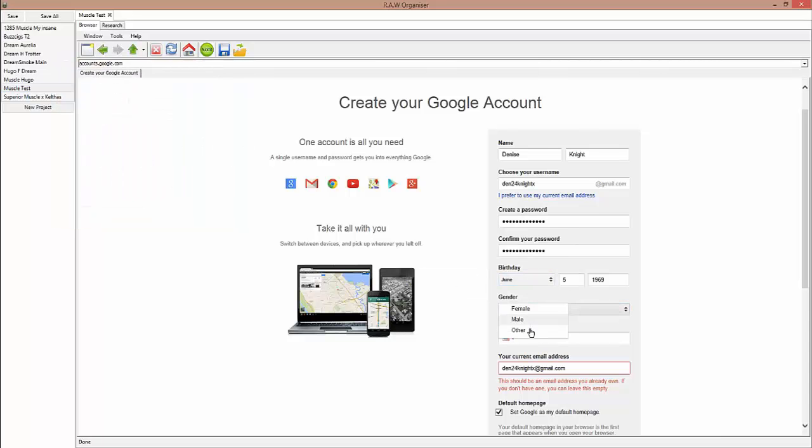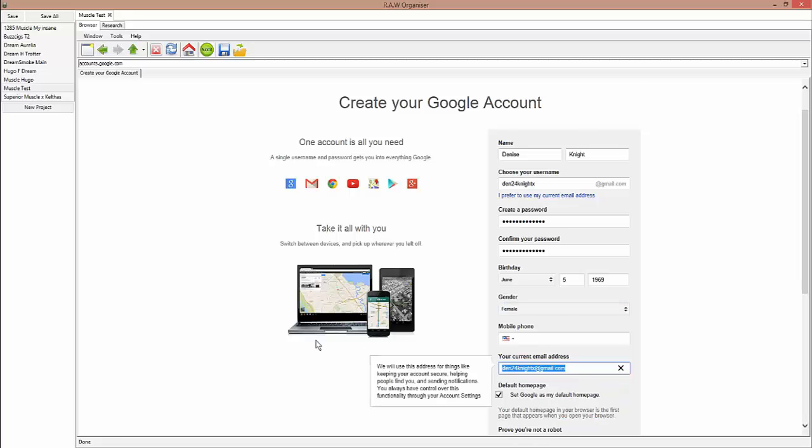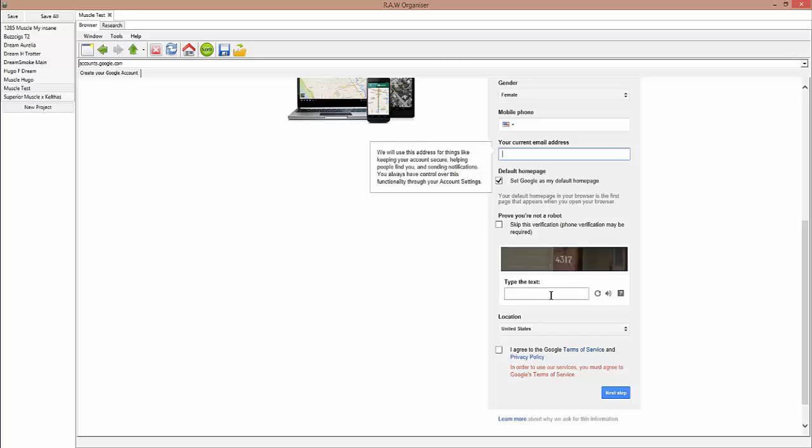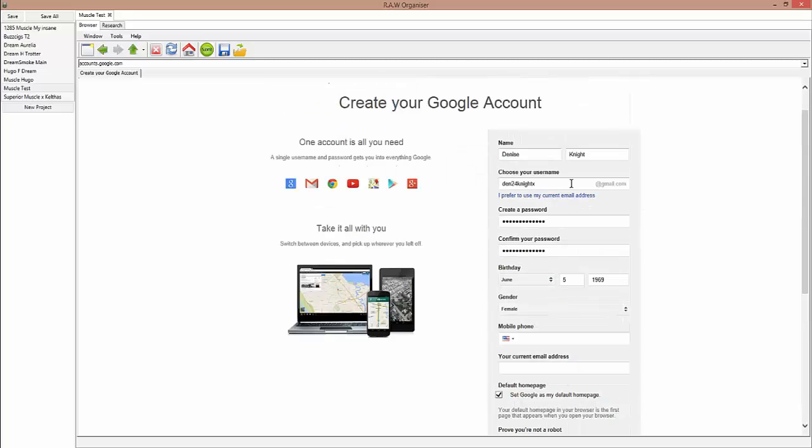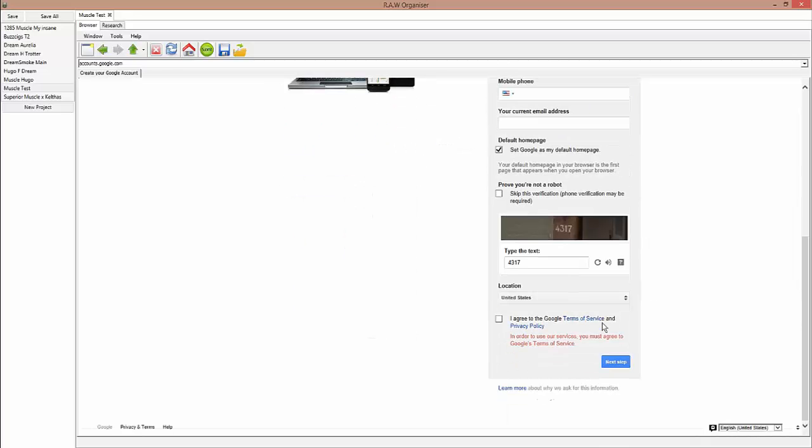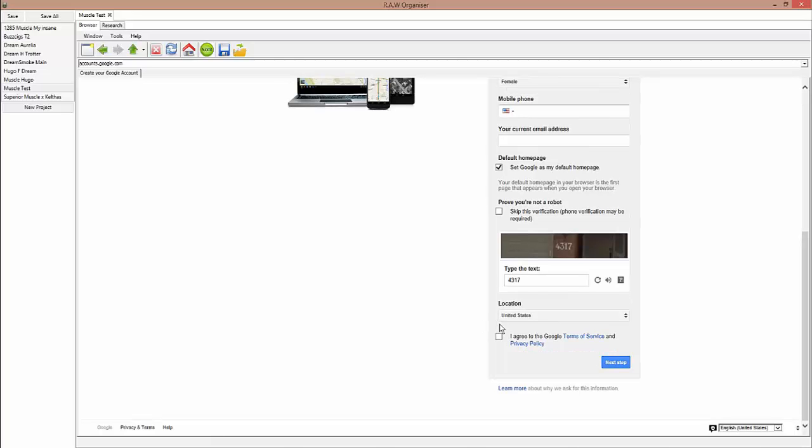And again, to remind us and let us know, Denise, okay, it's a female, it didn't fill that out, and it didn't fill out that. And the username, you see, it didn't create it, because otherwise it wouldn't allow us to add the same username in again. So it just cached out because I was there for so long trying to find one of the SIM cards that work.